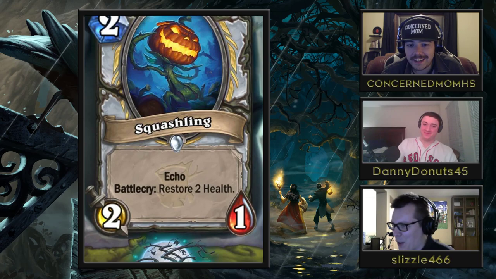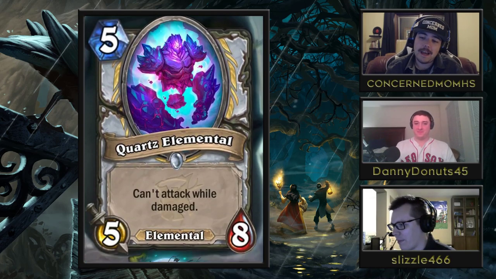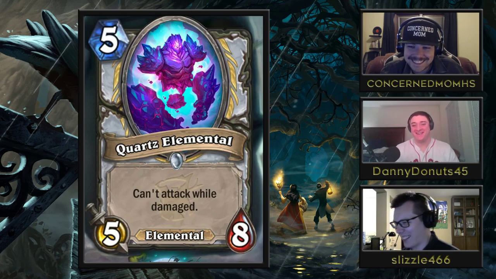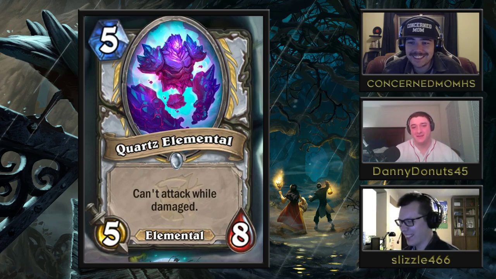All right. So next we have Quartz Elemental. It is a 5/8 for 5, and it can't attack while damaged. This might be one of the stupidest cards I've seen. Hey, you're completely right. It goes in Silence Priest, man. It's a great card there.